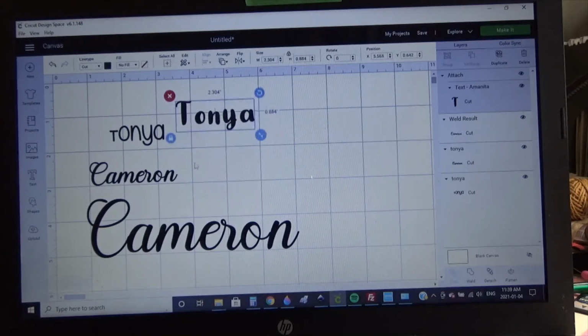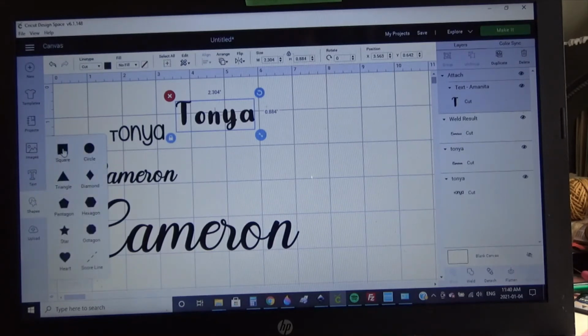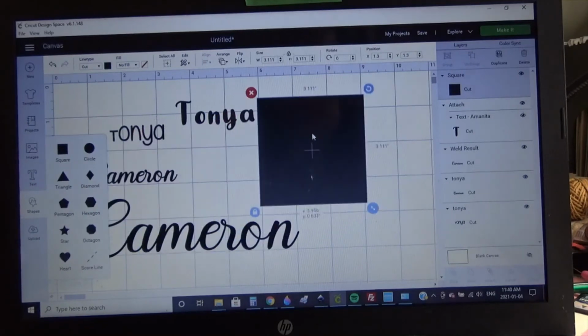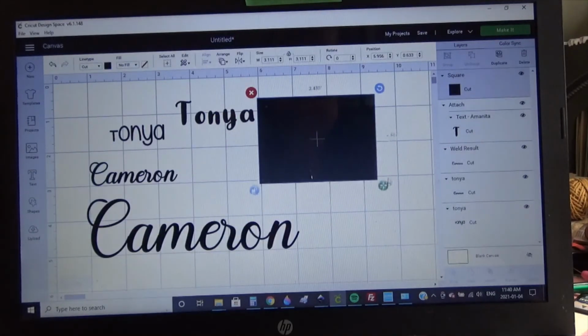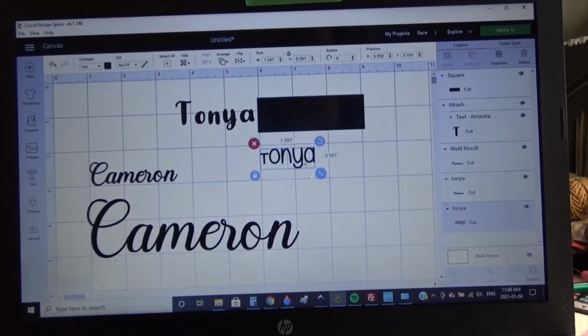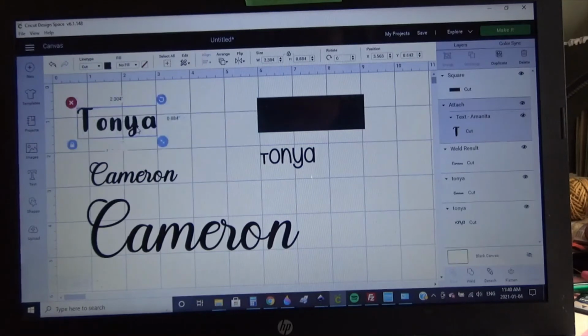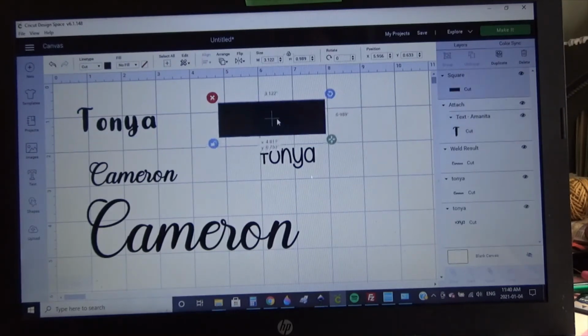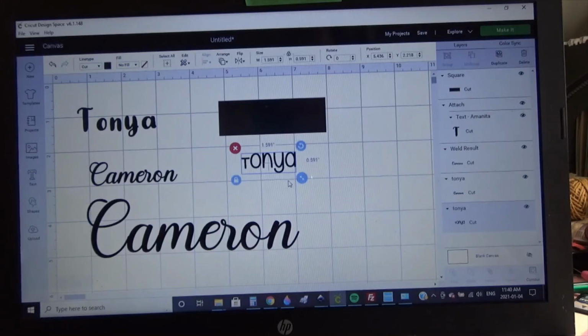Okay, so we did the upload. We'll do another upload in a second, but first we're going to do a shape. So I want to make a label, and I need to put labels on my stuff so that everybody knows it's mine, don't touch it, it's mine. So what I'm going to do is make a square, because right now if I made this a print, it's still going to cut all the letters. It doesn't have an area just to cut around.